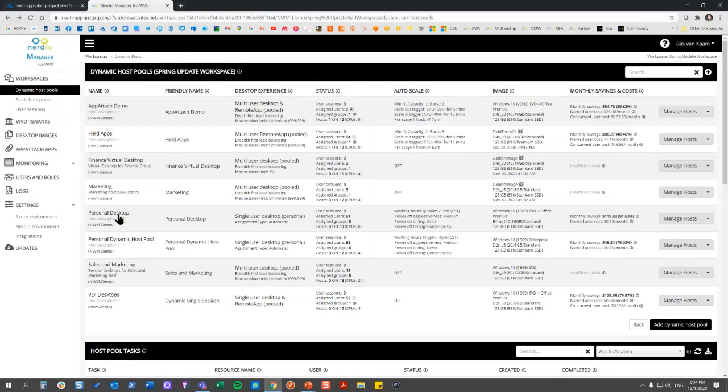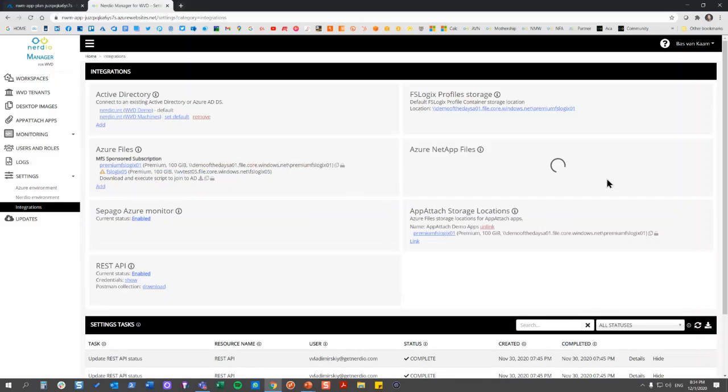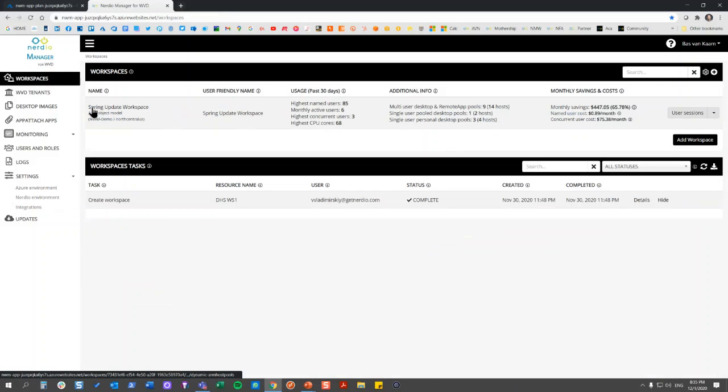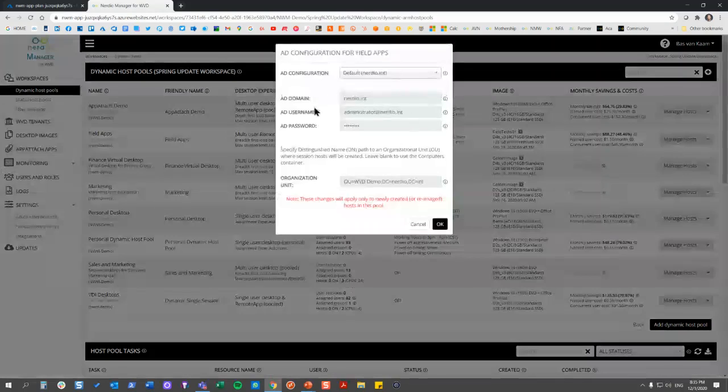At the start, I mentioned that everything you do under settings is sort of the default configuration, and the rest that you do within Manager for WVD and the host pool level, unless you change it, can be changed per host pool as well. So this is what that would look like. The same menu again. You go to Properties. And here you basically see all of the stuff that I just showed you on the integration page as part of settings as well. Here you can work with different AD configurations, a different OU, for example.